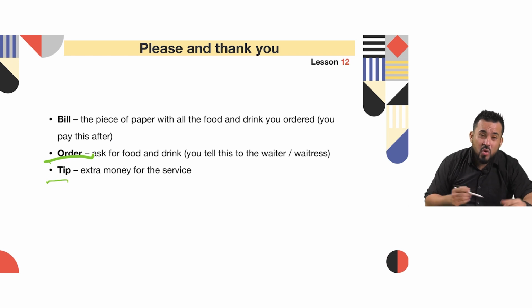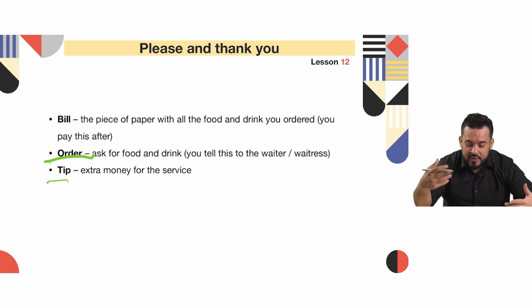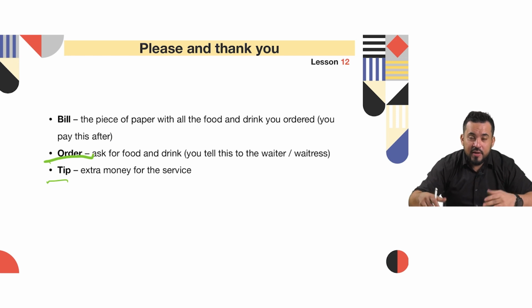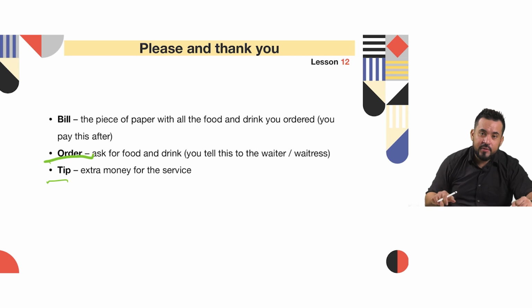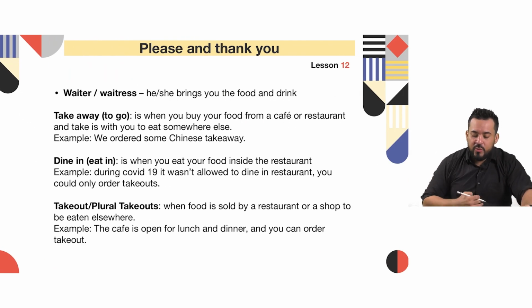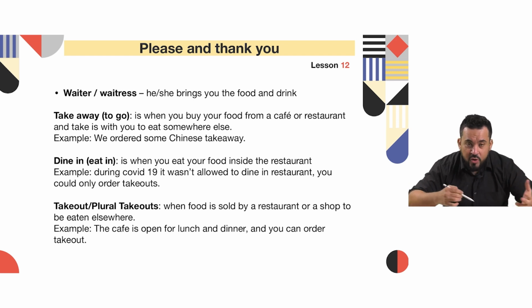A tip. What is a tip? A tip is a gratuity, extra money you pay to the waiter or the waitress for their service. If they were really nice to you, very helpful, you pay a tip. This is customary. People normally leave a tip to the waiter or the waitress. A waiter or a waitress is the person who brings you the food and the drinks, and they smile to you and they're really nice. So give them a tip.